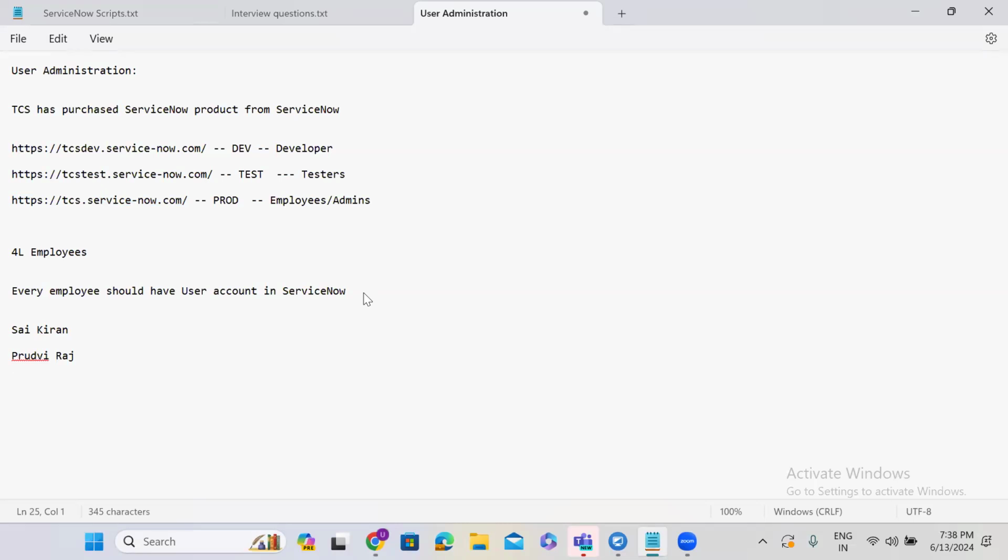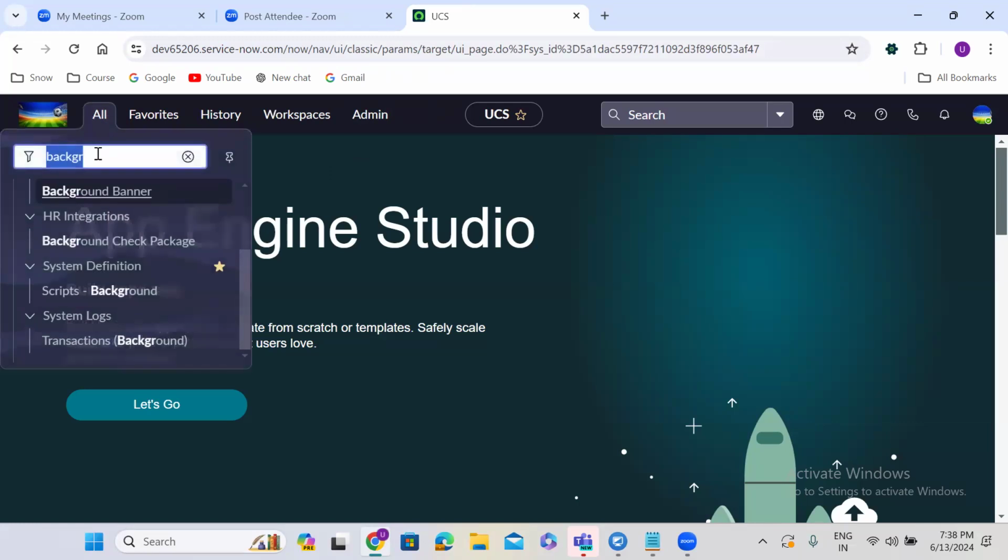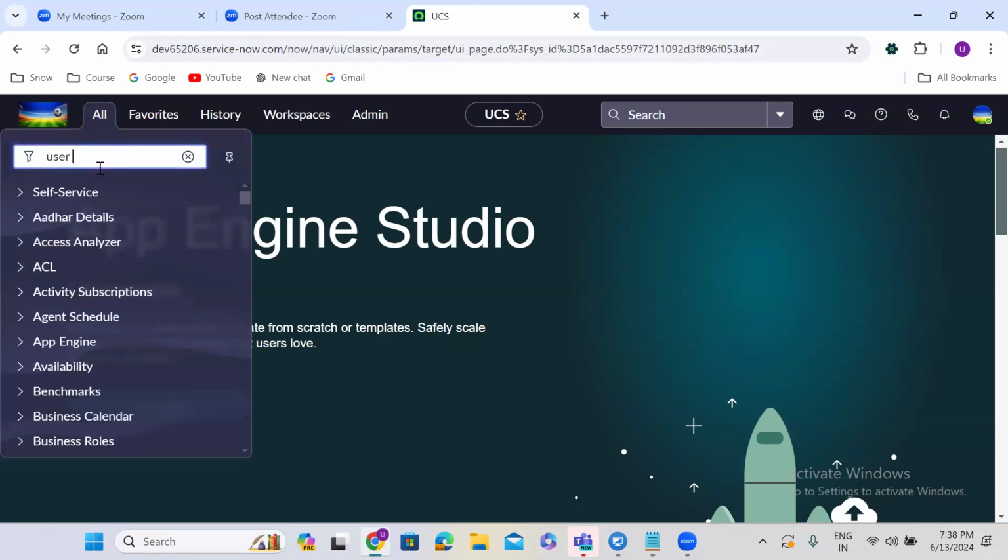Once they joined TCS company, they want to access the TCS ServiceNow URL. If they want to access the ServiceNow URL, they should have a user account. Now let us imagine this is the TCS ServiceNow URL. In this URL, Sai Kiran should have a user account.